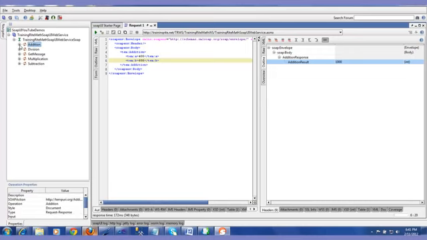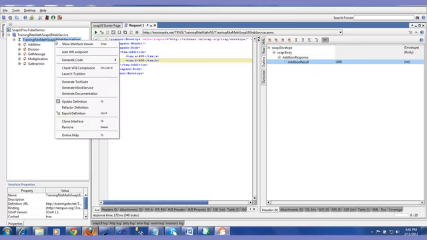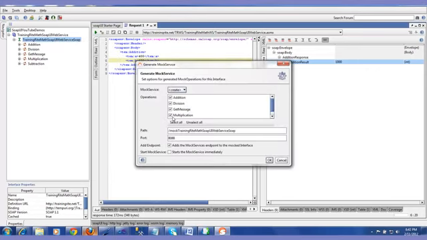Okay, so how do we go about creating the mock service? For that, I'm going to go here, right click on that, and say okay, generate a mock service. When you do that, it's coming back and asking, hey, do you want it for all these operations? Do you want it for addition? Do you want it for division? Do you want it for all that? Let's say, yeah, what the heck.